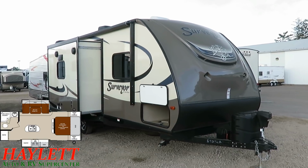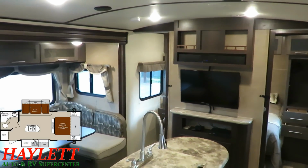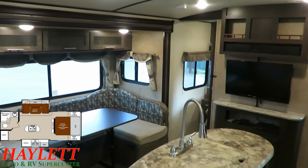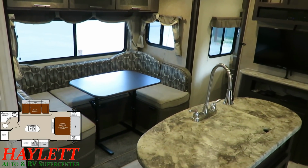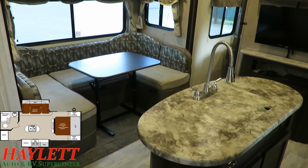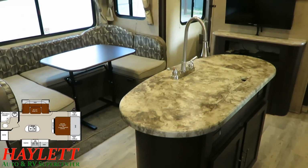So if you're looking to get out of the old family bunkhouse or you're just looking to start camping, this one will take care of you. Now with the slide out closed, you can get to the refrigerator and the bathroom, but that's going to be about it. With an island in the middle and opposing slides, it will pretty much pinch itself off. So I thought I'd go ahead and just open this one right up in camping mode, since travel mode wouldn't do us much good.